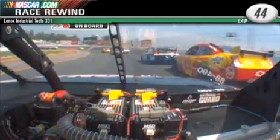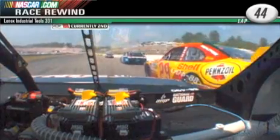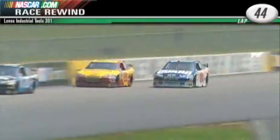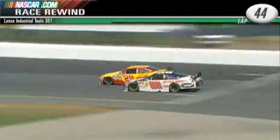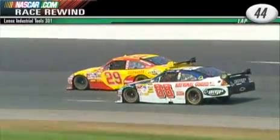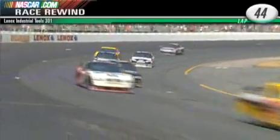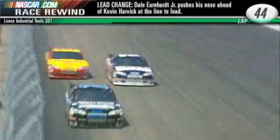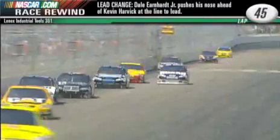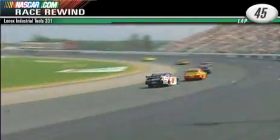If you're watching these cars at home, as you see the 88 go to the inside, he's got position on him right here. Now let's see what the 29 does. Yeah, you got it boxed in if you can stay there, and that's just the thing. The 29 decided, I'm going to stay right behind. He didn't give him anything. He sure didn't, but he may roll through the center a little bit better and take this spot away. This is like basketball. If you're a basketball fan, the 88 is trying to use the 70 for a pick and roll. He's going to pick him on the 70 and roll right past him if he can get him in the right box.